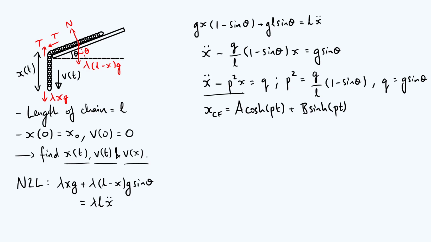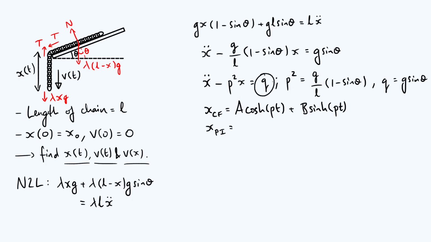If you want to derive that from scratch, the usual way to do it would be to substitute a trial solution. x is proportional to e to the something times t. Figure out what that something, the missing parameter, has to be, and you find that your solution is a superposition of positive and negative exponentials, but then we can switch basis to hyperbolic functions because they're derived from positive and negative exponentials. Another thing to point out is that this looks very similar to the solution for the simple harmonic oscillator, except because you have a minus sign instead of a plus sign there, you get hyperbolic functions instead of ordinary trig functions. So what about the particular integral, which I'm going to call x subscript pi?